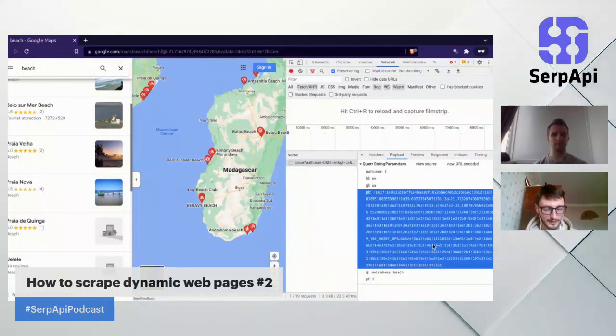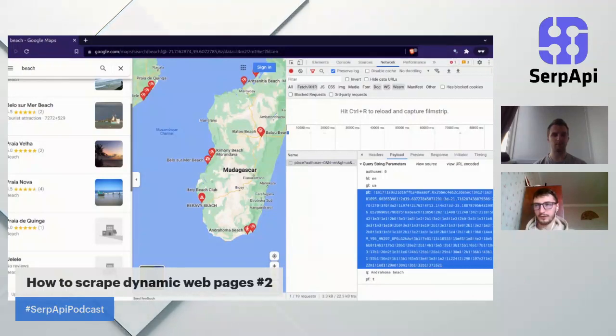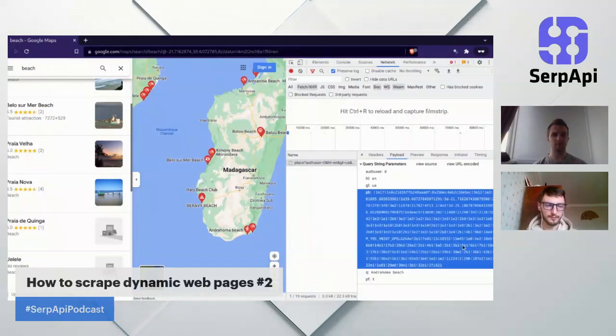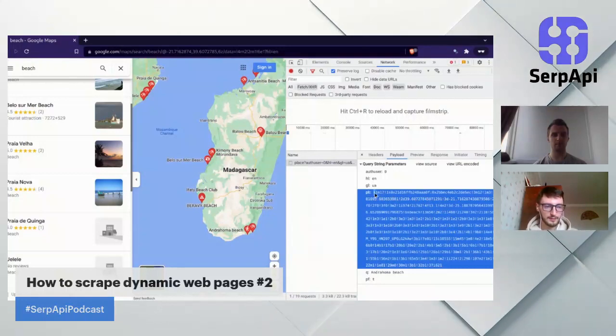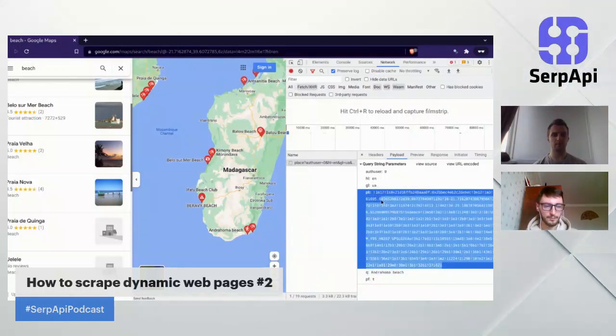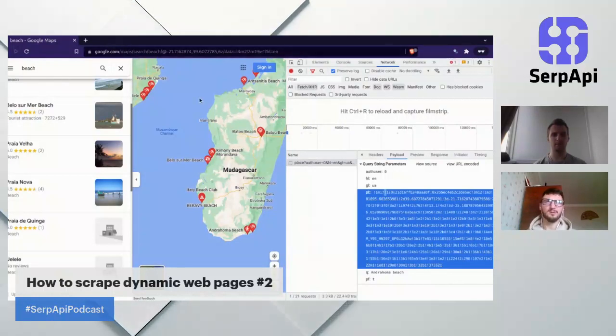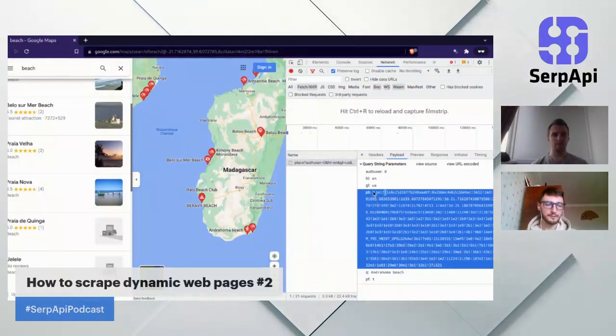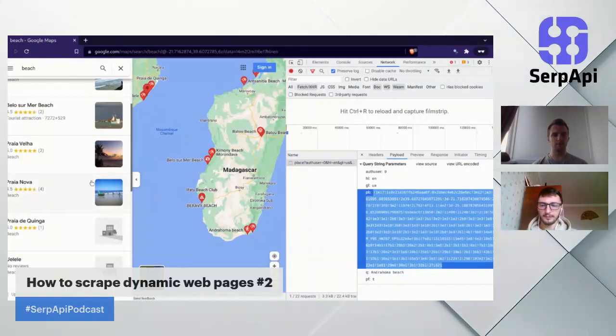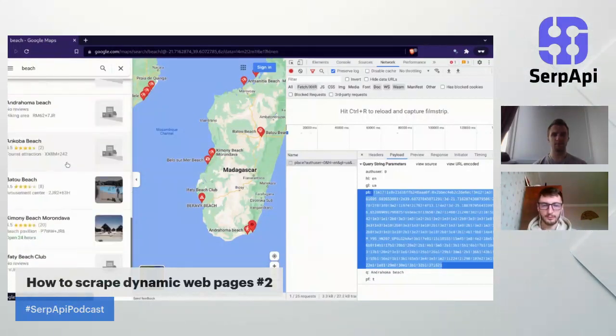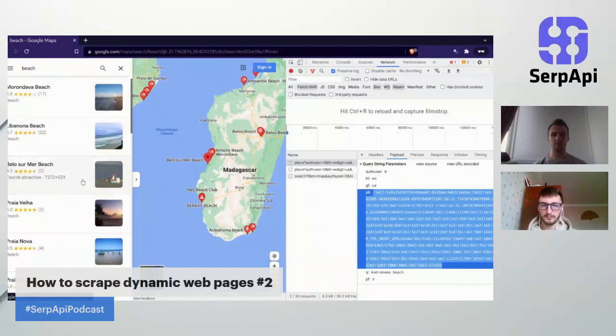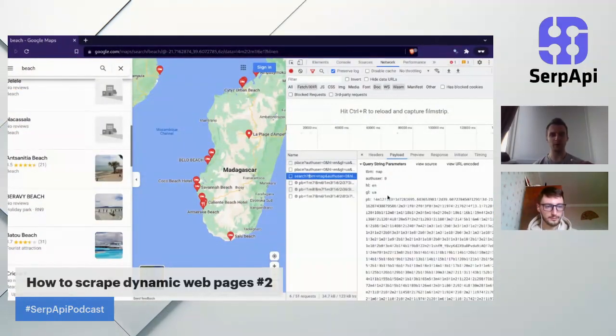For example, they have strings, nested structures, integers, floats, and something else, I don't remember right now. What I've done here is I copied this, split it by exclamation mark, and used an online diff tool to compare the strings, for example, when I scroll down.